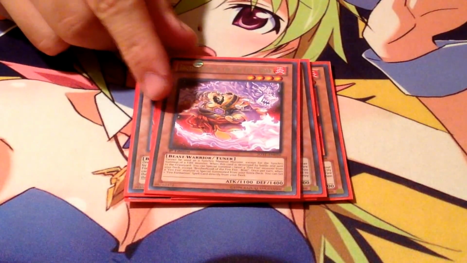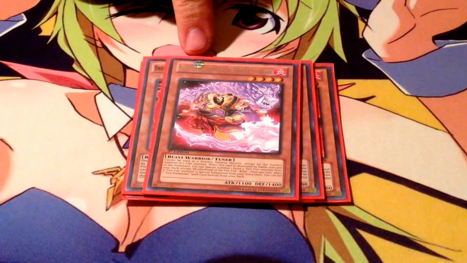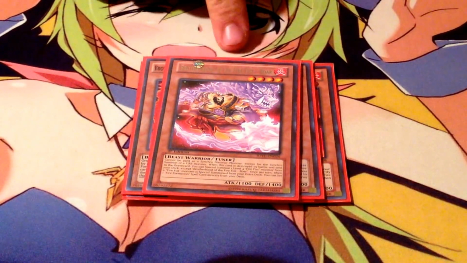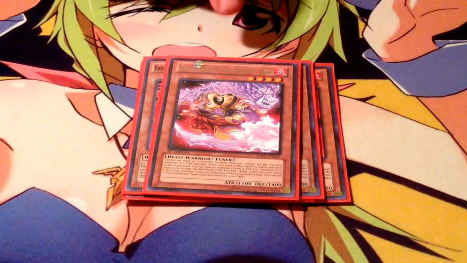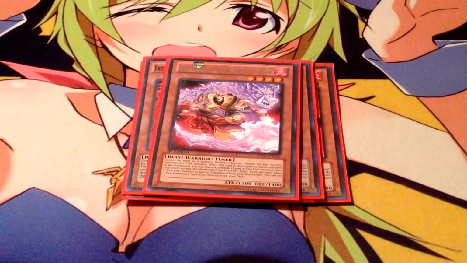And then I'm also playing 1 copy of Boar. I like Boar a lot because he allows you to maintain board presence, because if he dies, you can special summon Bear or Gorilla from your deck, which allows you to constantly have board presence and allows for easier Xyz plays and stuff like that.